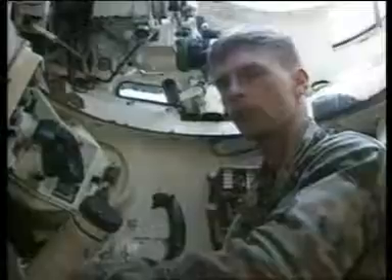You all work together to get the target destroyed. The tank commander sits in the right rear portion of the tank turret. He operates the .50 caliber machine gun mounted in the small sub-turret, or cupola, located on top of the main turret. Inside the turret, he has a complex set of controls to carry out his tasks.